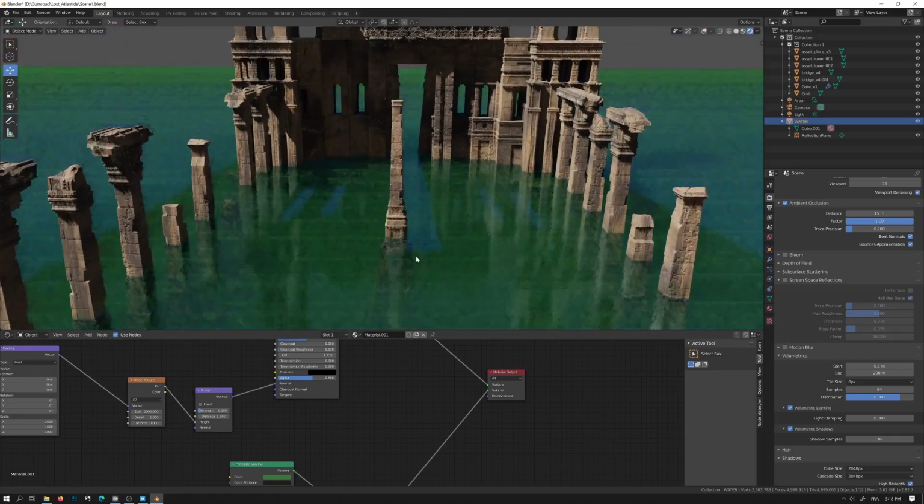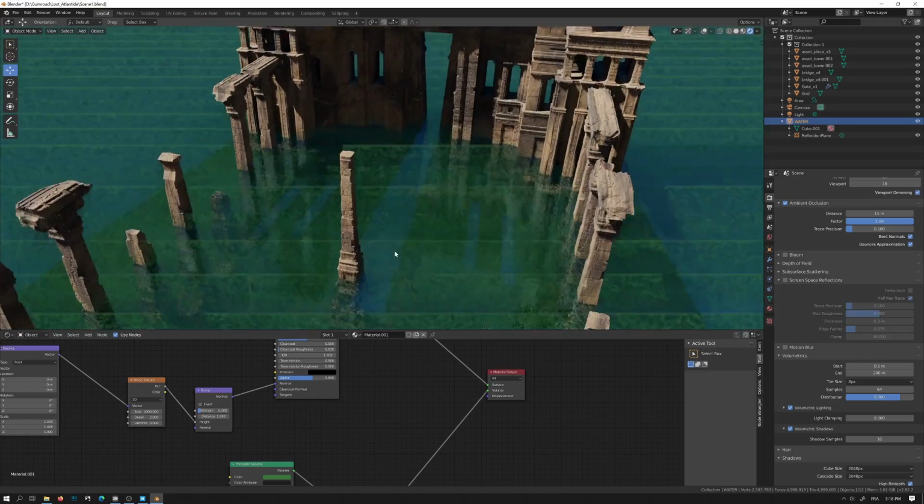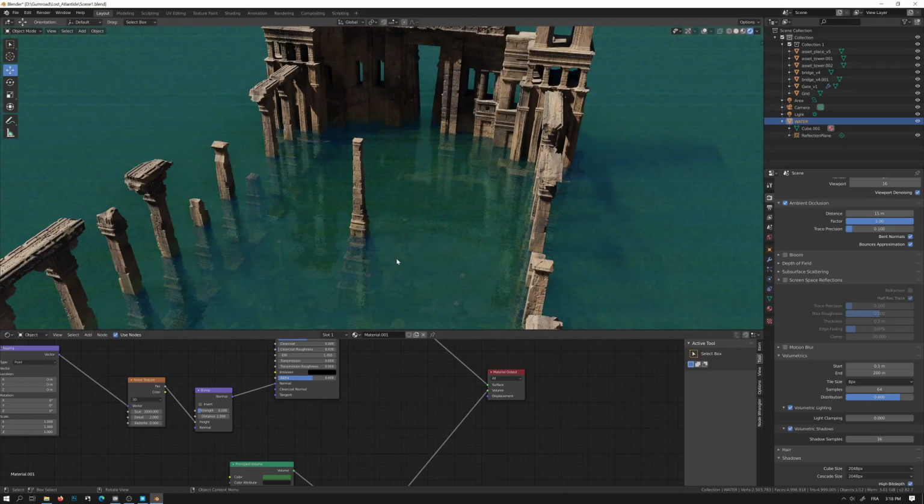Well, I hope you enjoyed, and we will go further in Ivy with setting up the fog and the cloud. And then I think we will be good for Cycles. And I'm curious to see how it will look in Cycles.